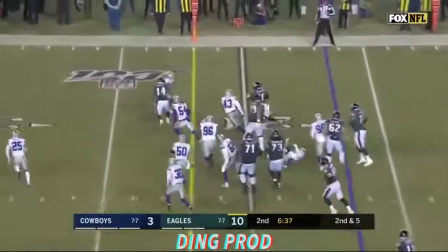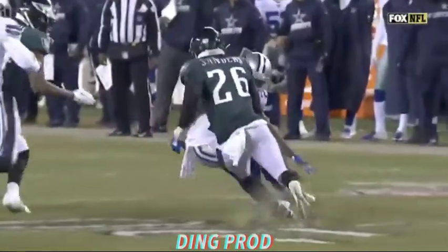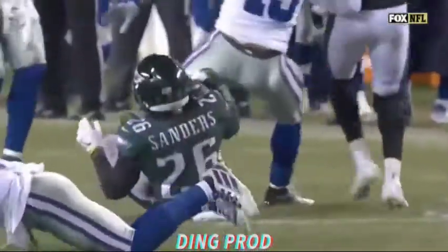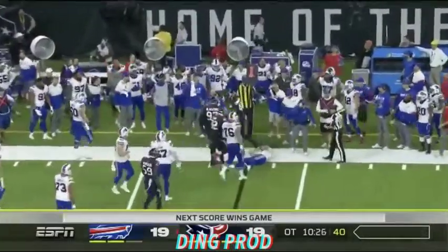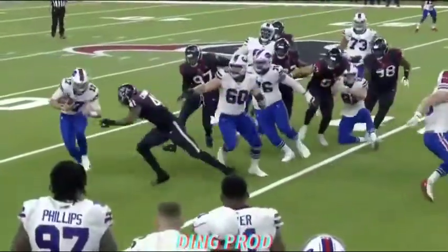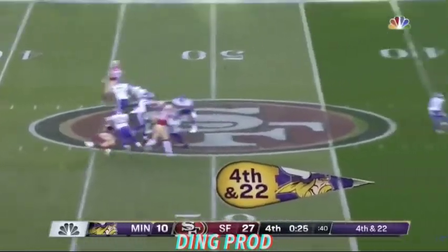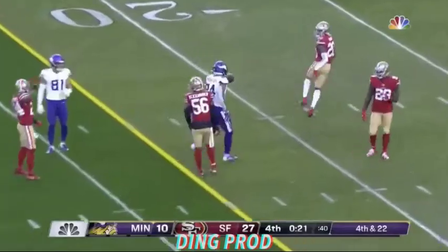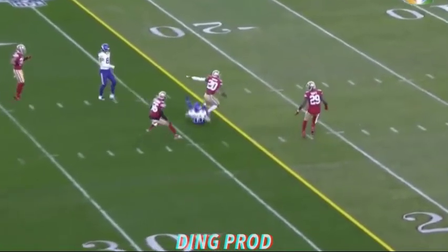Sanders again — so impressive — and a first down as he's flipped at the 25, a gain of eight. Jordan Lewis with the tackle. They're gonna run a quarterback sweep again, but this time he's taken down hard by Zach Cunningham. The throw is caught — did he get the first down? That's Irv Smith to the 24.